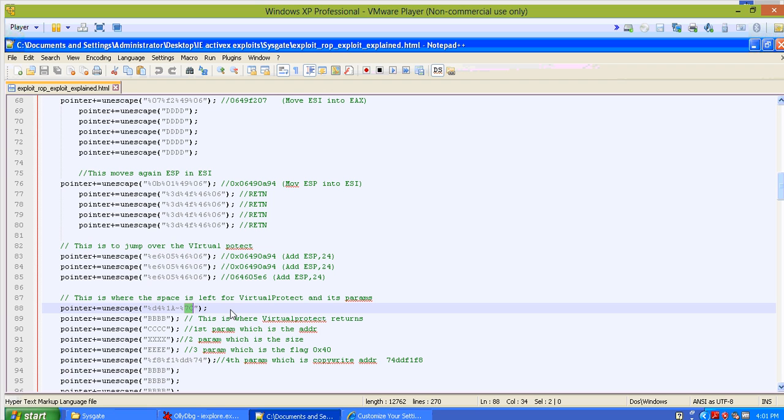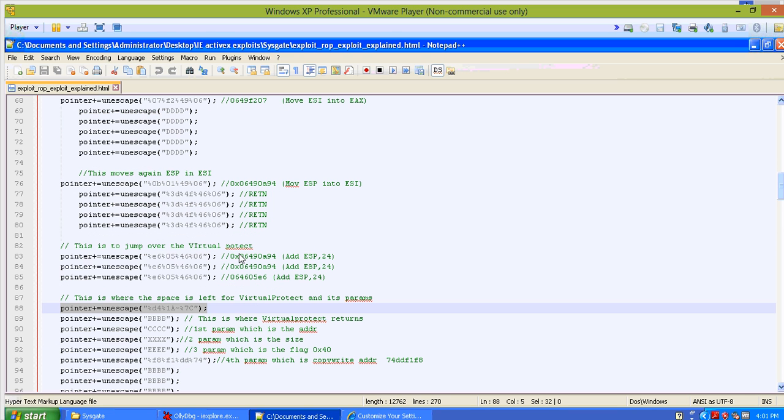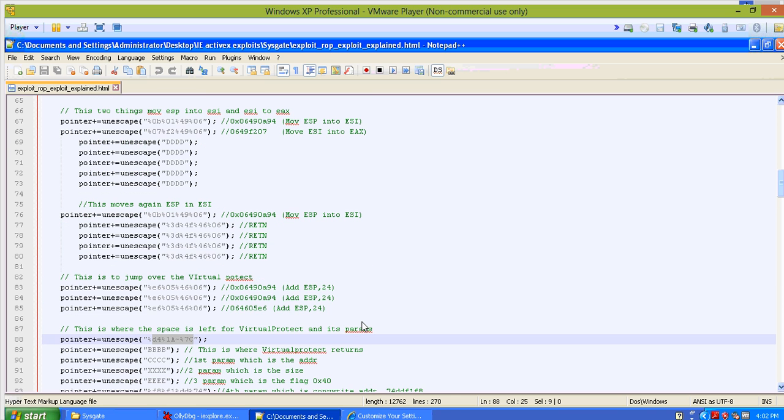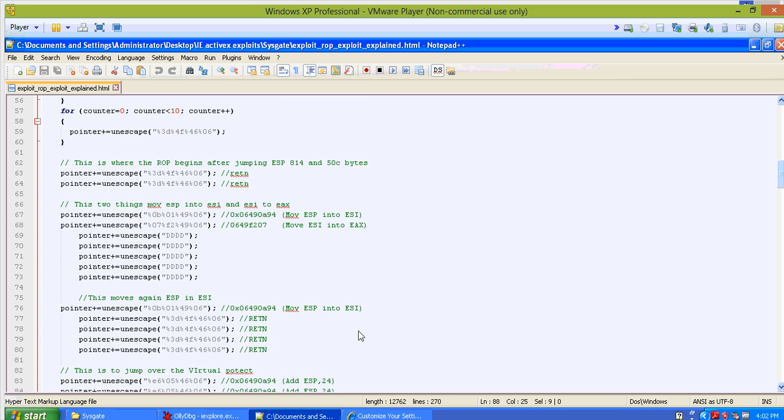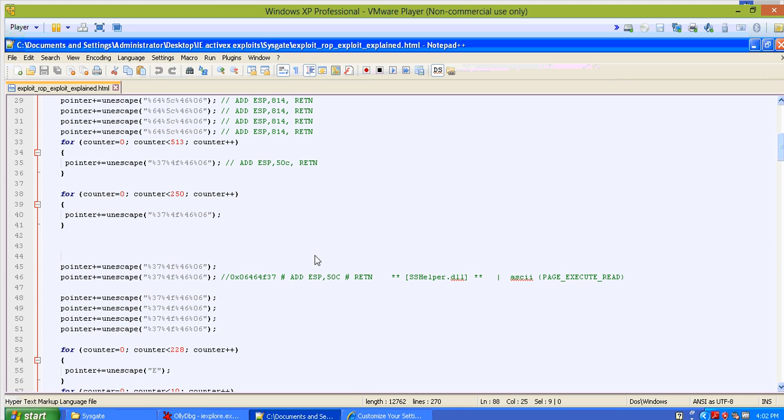However, due to character restriction, I could not have that character as a part of my actual VirtualProtect call. So I had to use return-oriented programming to not only create the right parameters for VirtualProtect, but then at the same time also calculate the right address using return-oriented programming. So that's why this program looks very thick and huge.